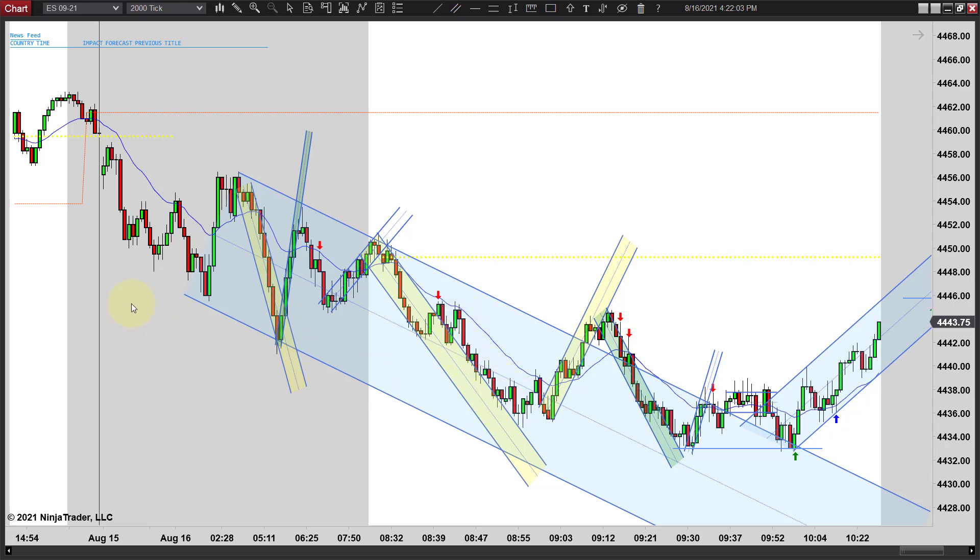You just don't want to enter way down here. We run on down and then we bounce here — notice we're moving up and you get a first entry and there's a second entry right there. But again, this channel is still working up and we are a long way away from the EMA. But this is what will happen until you get your close outside the channel, move to a new high, and then it turns lower.